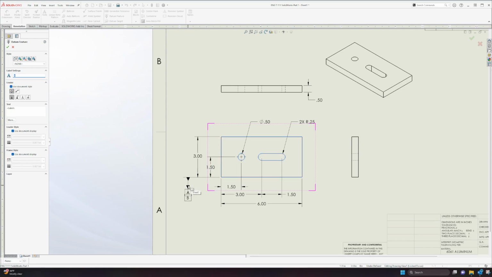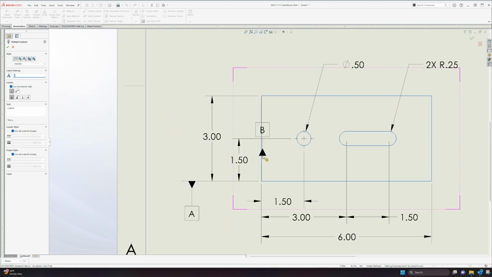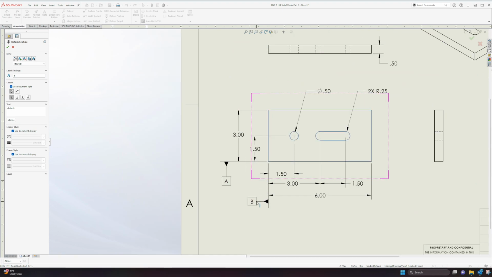Okay, so notice how that's been placed right there, a little bit outside from this dimension. And then datum B, I'm going to go ahead and select the edge here of this part. Now that orange means that that's the highlighted feature that you're wanting to use or pick. I'm going to go ahead and apply that. I'm going to slide it down, and I'm going to place datum B right here.